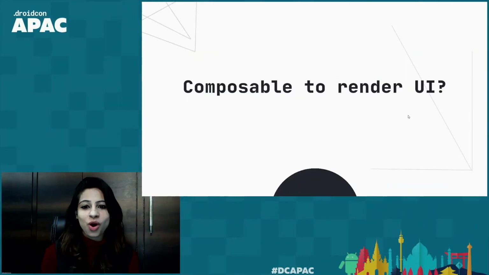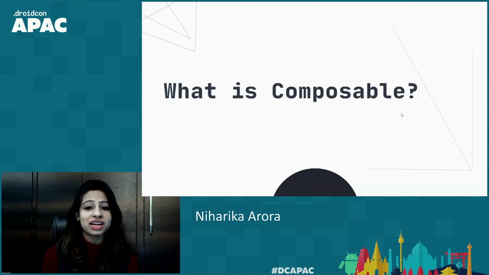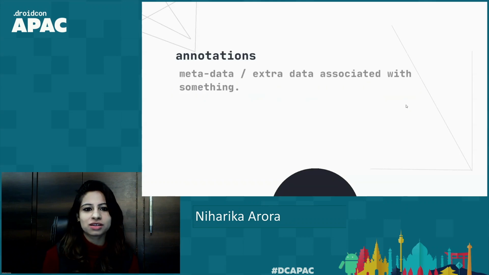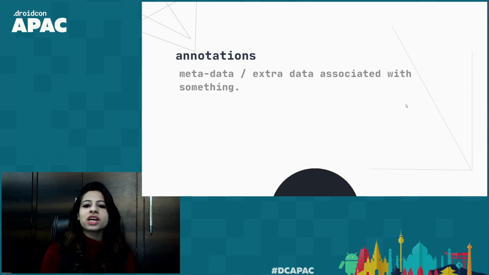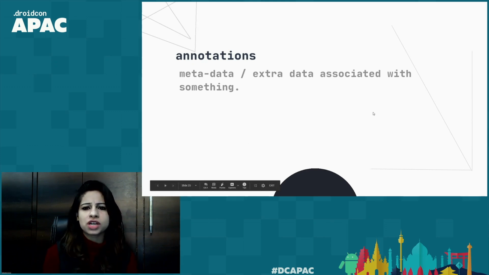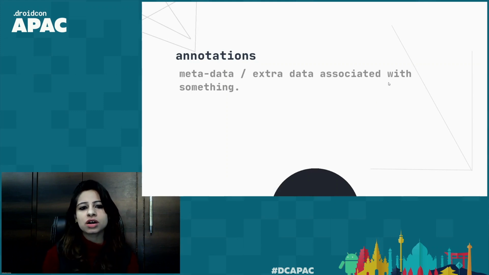But wait, we talked about the rendering part and how setContent can be used, but did we really talk about this composable? We saw it above the function. What is it exactly doing, or how does it help us in rendering? I think not. So let's understand what this Composable annotation is. As a dev, you must have encountered the term annotation. It's just metadata, a set of data which gives information about other data, or I can say it will tell you how the function needs to behave.